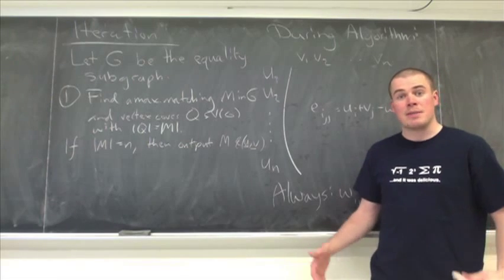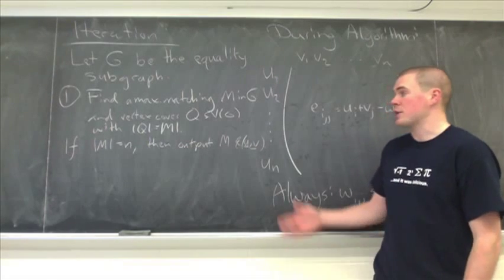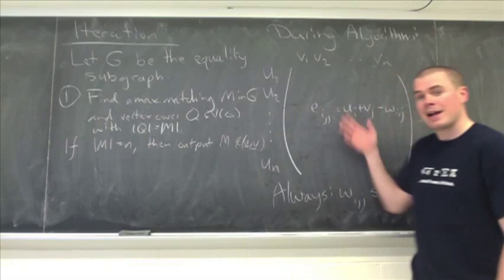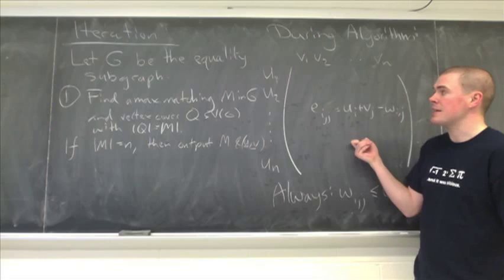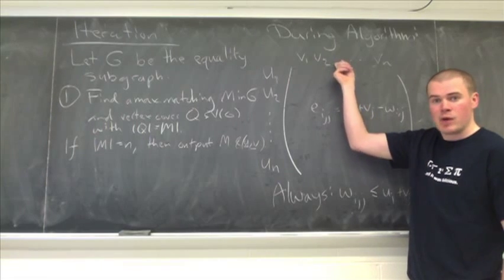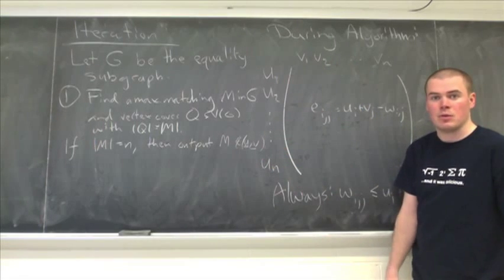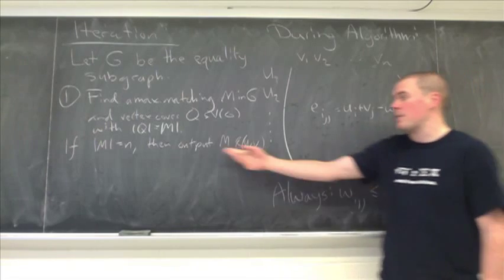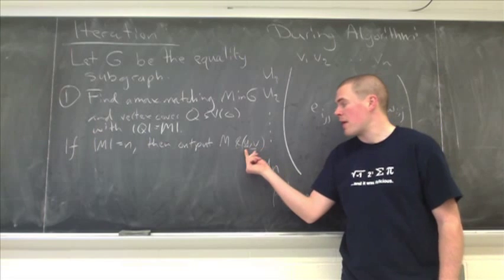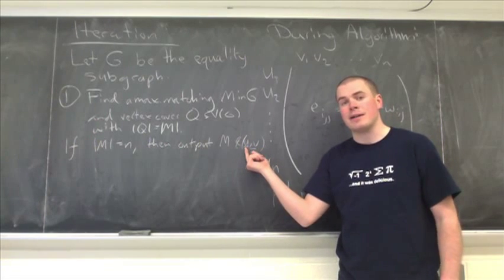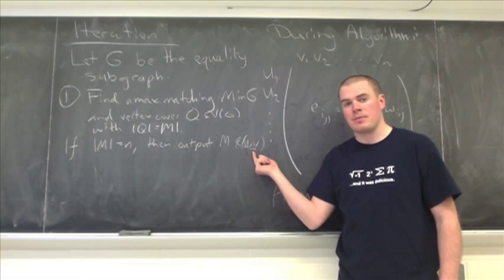If this matching is a perfect matching, then we actually have a perfect matching where the excess is 0 on every single edge of the matching, which means that this vertex cover has the same weight as that matching in the original weights. Therefore, M and this vertex cover are optimal, so output both. By this notation, I mean the vector of all u values and the vector of all v values.